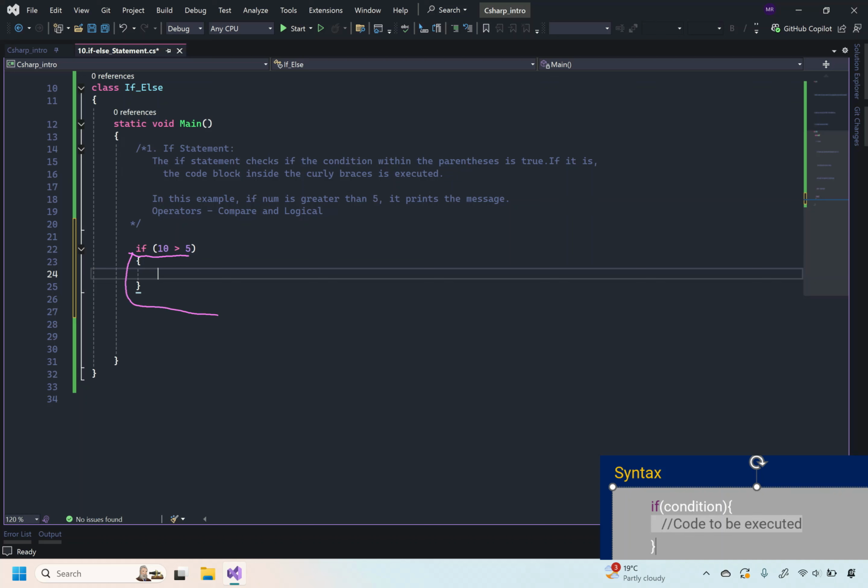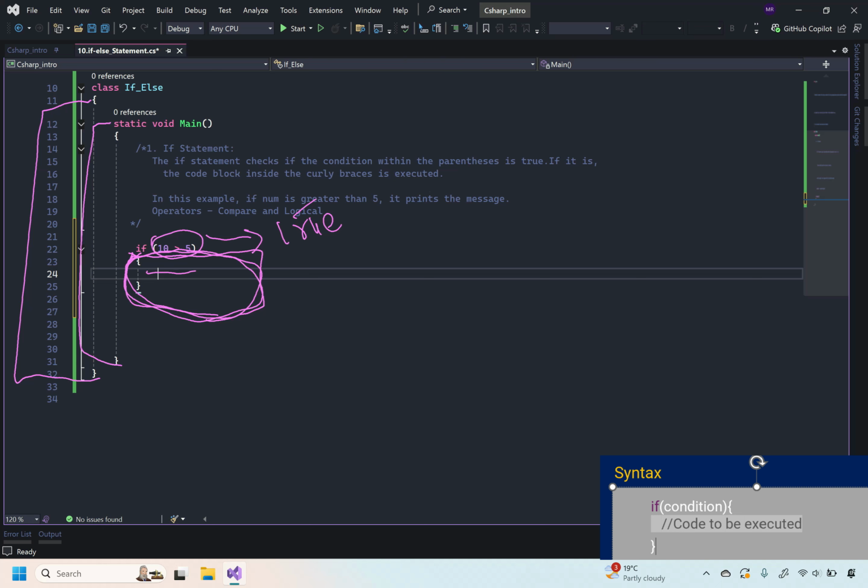We always prepare the block by using the open curly bracket and close curly bracket. Even a class we can say is a block. In this example, we are going to execute the block based on the condition. 10 greater than 5, yes, that's true, right? So since it is true, we are going to execute this block.